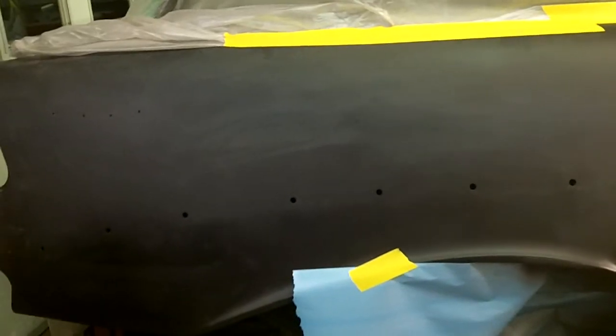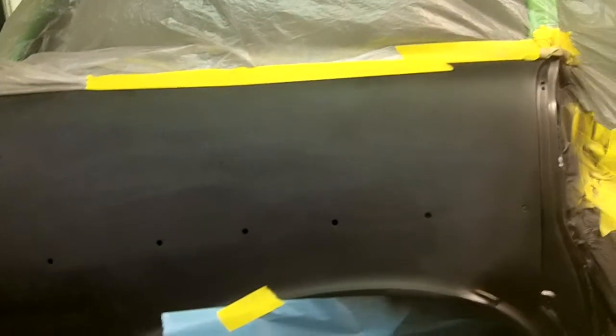It'll be rust-free when I'm done. For how long, I don't know. You know, you can only get so much out of it. So anyhow, it's going to be a fun cruiser. Can't wait to get it done. My kids are excited to get it done.